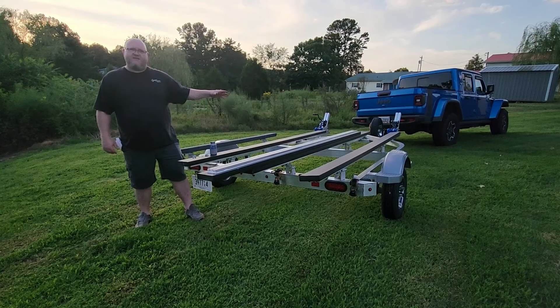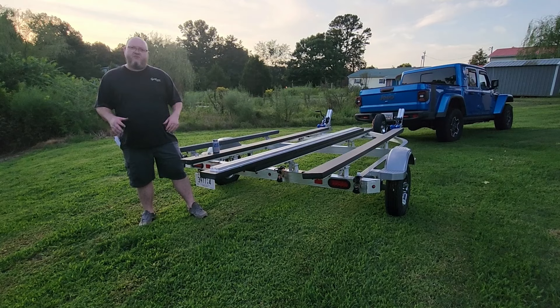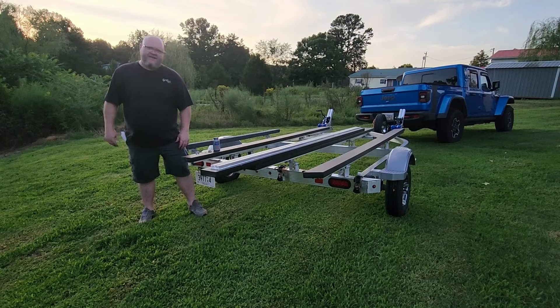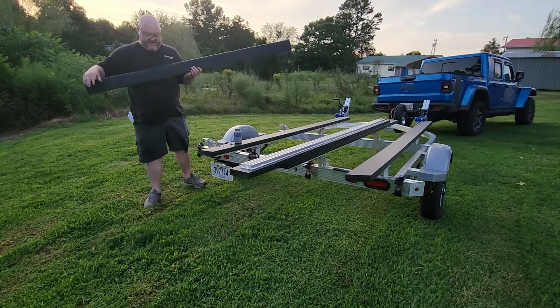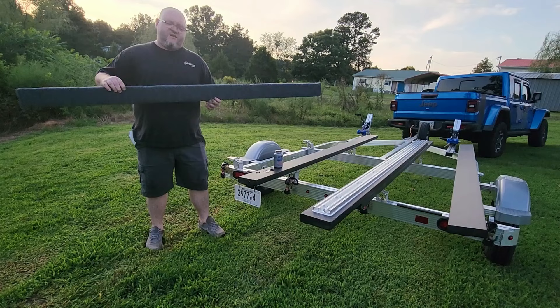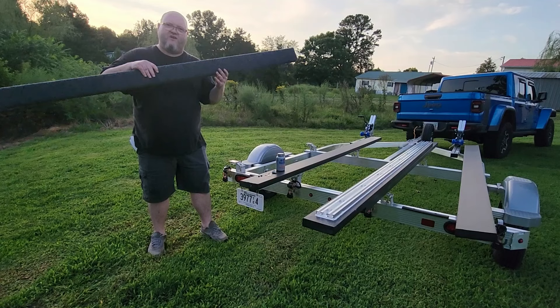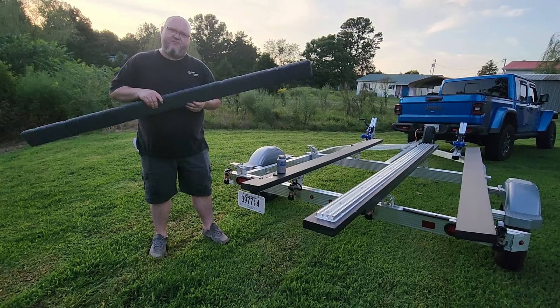I couldn't be more happy with this thing. It's just a super nice trailer with all the nice features. But there was one thing I'd always wanted to try whenever I got a new trailer. I always said years ago that I wanted to try composite bunk boards. You guys have all used the carpeted bunks like I have, and over the course of time you're going to have to replace them because they get waterlogged, the carpet comes off, the staples pull out, sometimes they rust. It's just not a very good solution because they do rot out. Every few years you've got to replace these and replace the carpet, and it is pretty costly.